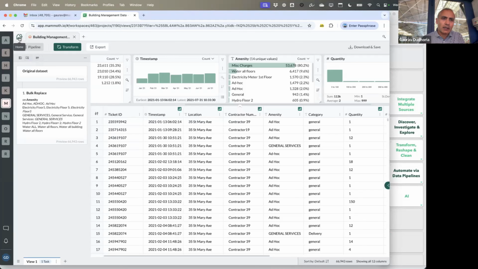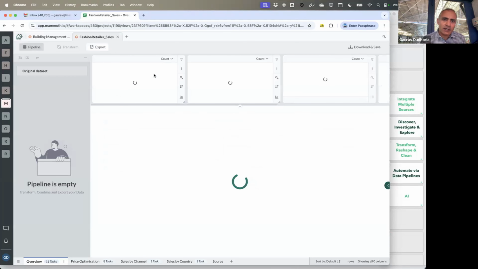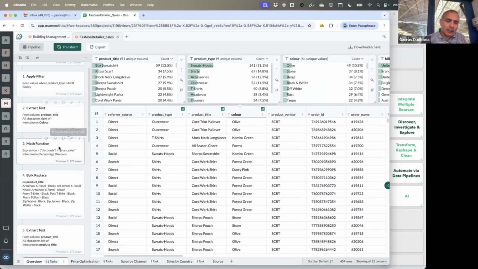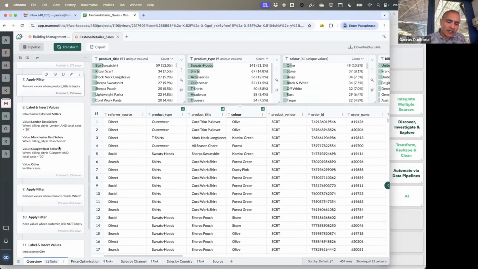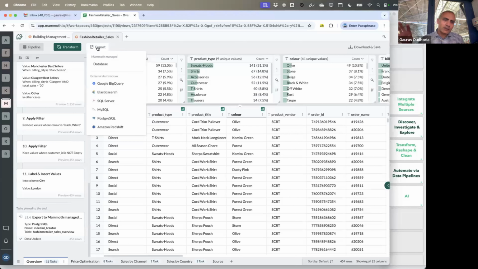What I'm going to show you now is a more built-out example of what this looks like. Here you have a bunch of different transformations that were applied, and ultimately what you can do is either send this out into different destinations or have various destinations pull from Mammoth.